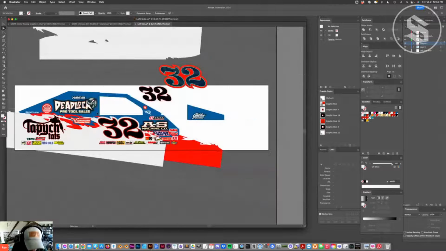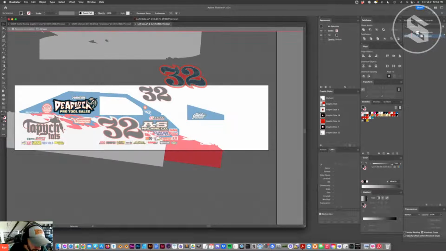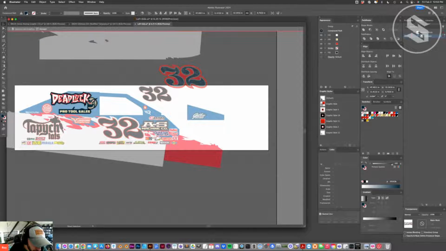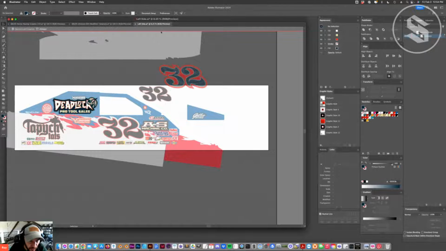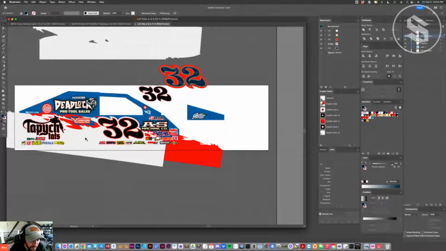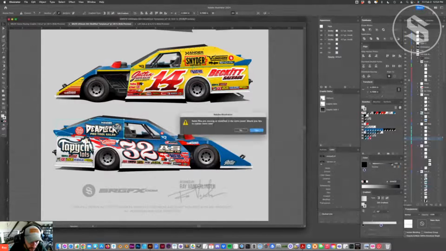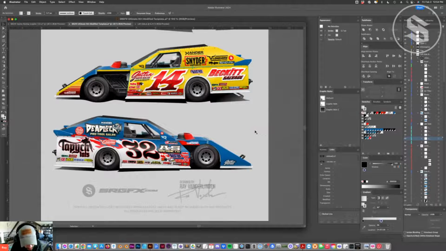And so now we got, see how it's kind of getting a lot more solid there. Same thing with this deadlock one. Each one is going to require a little bit of work as I go through them. I don't know that I want to commit to doing all that in the video, but you get the basic idea. Now I'm going to go over here, take a look. And this only auto updates if you're in Adobe Illustrator. If you're in Flexi or anything else like that, it's not going to do that. You have to manually add the design in as the traditional way to do it.